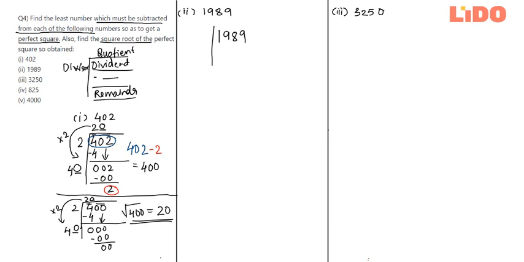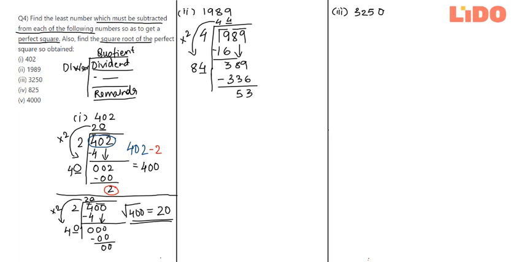1989. So first let's group them up. 2 groups here. The second step is to find a perfect square that is 19 or less than 19. We know there's no perfect square that's 19, so less than 19, we know 4 4s are 16. That will give me 3. I'll bring down 89. 4 into 2 is 8, so I get the new digit for the divisor. Now I need to figure out another number over here. So 84 into 4 will give me 336. That's the closest number that I can get, and my remainder is 53.